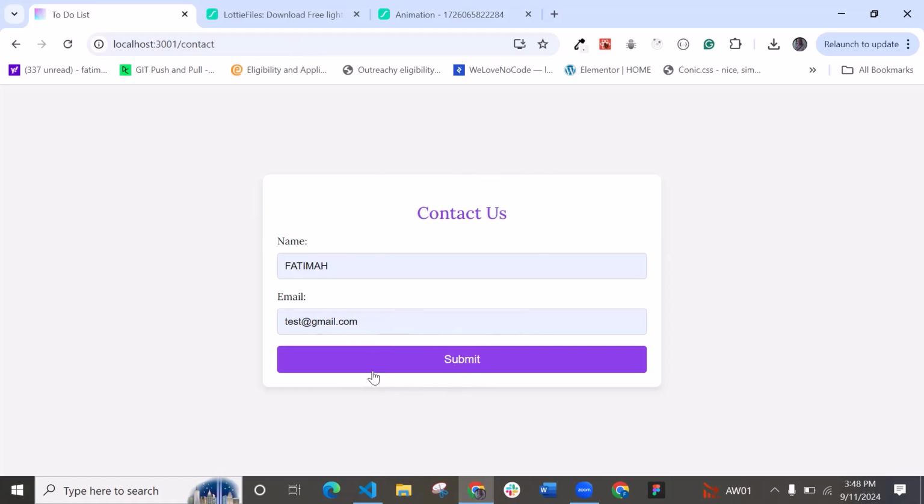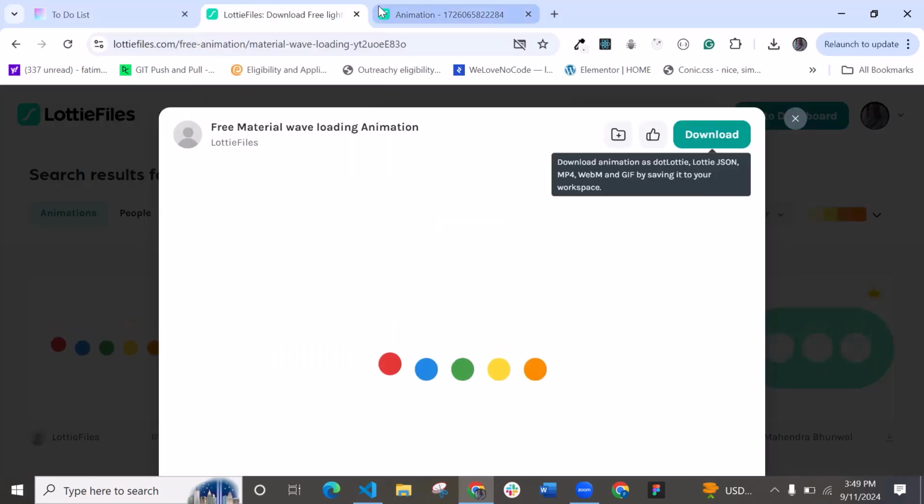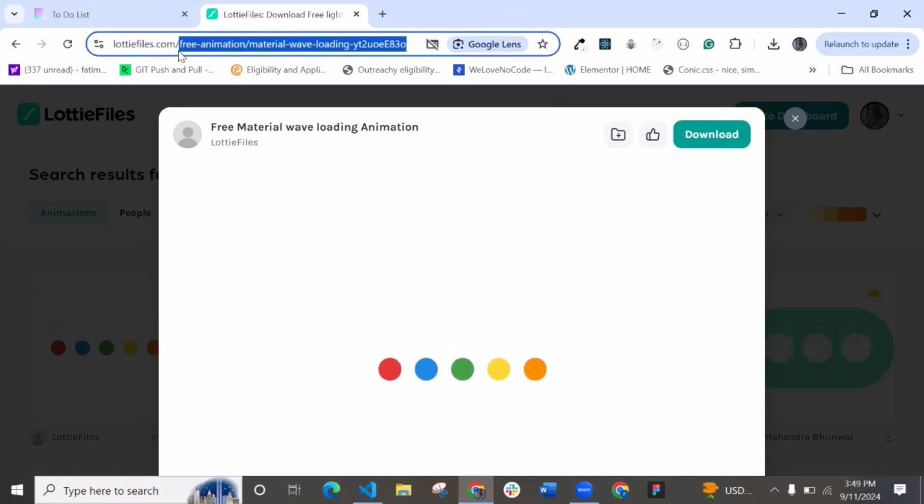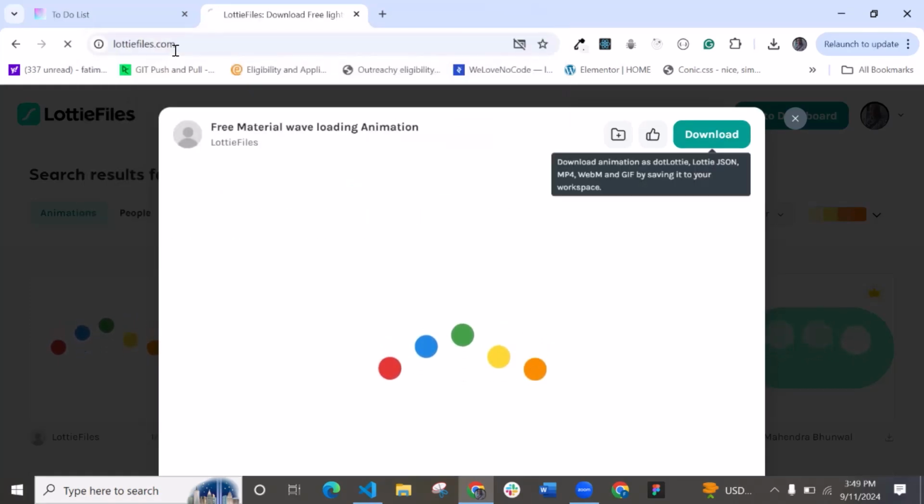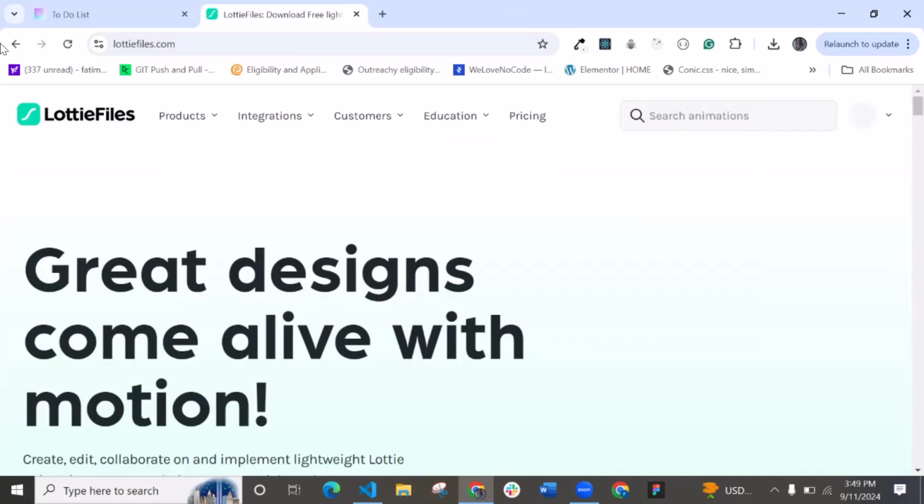But you could also add some spice to your UI. You could use a Lottie animation. So you could use an animation showing instead of the submitting text that we had before. So usually I use Lottie files. So I'm just going to head on to their website and show you how to access Lottie. So yeah, this is it.